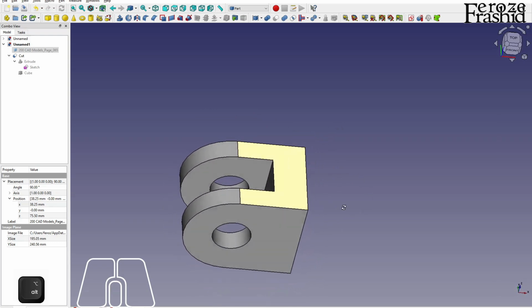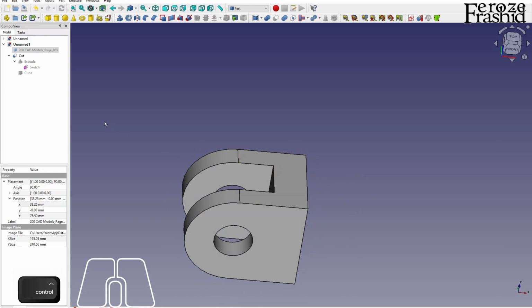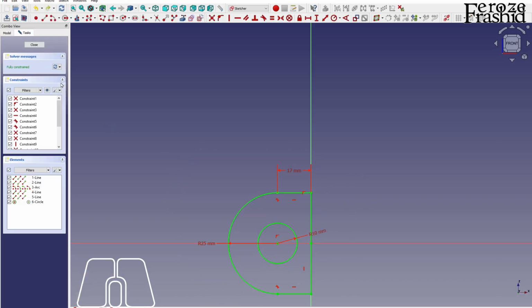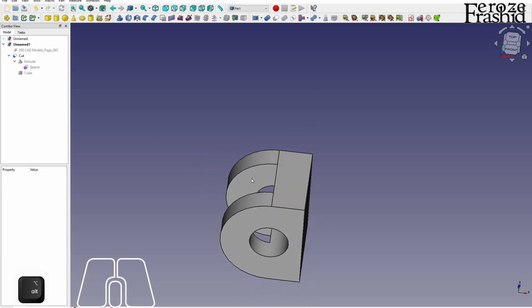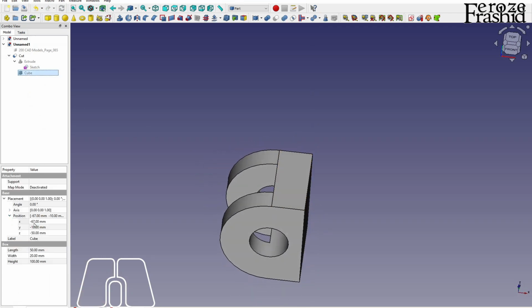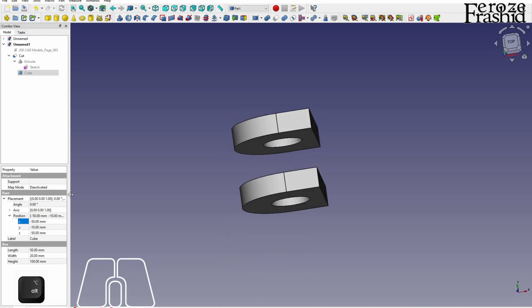Now what I can do is, actually no, I want to make it 17 there, and this cube I want to make it at minus 50, or maybe minus 55 there.